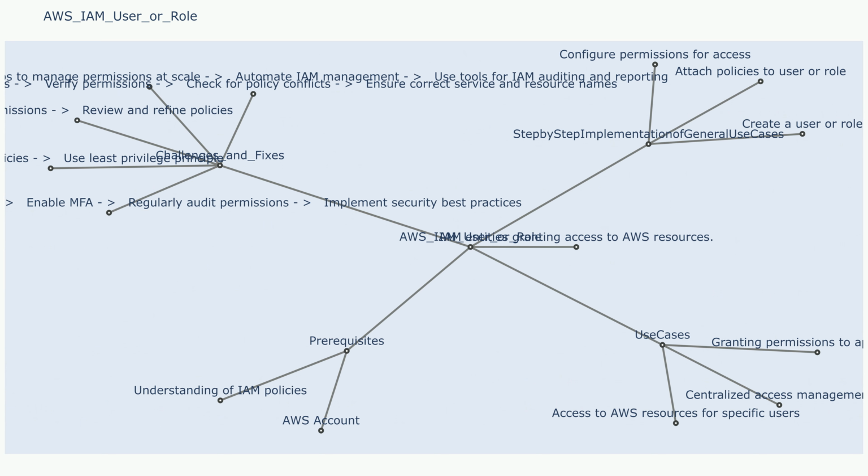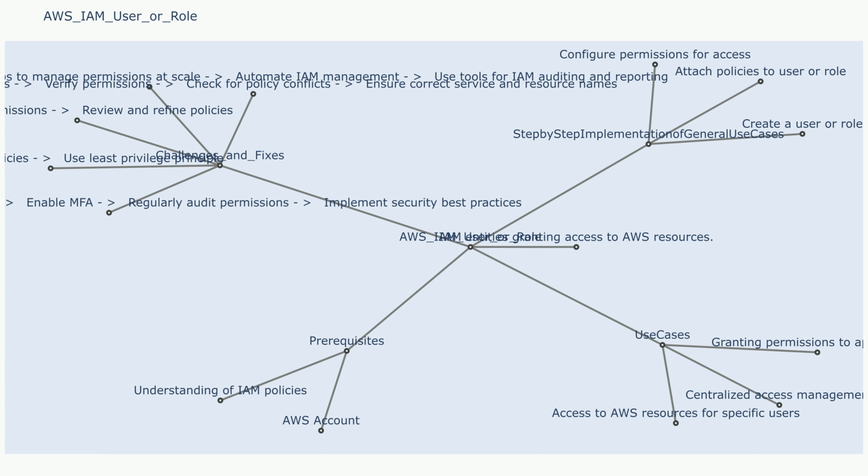Security vulnerabilities: if users or roles are not properly configured, it can create security vulnerabilities. Use strong passwords. Require users to use strong passwords and enforce password complexity requirements. Enable MFA. Enable multi-factor authentication (MFA) for users and roles. This will add an extra layer of security to your AWS account.